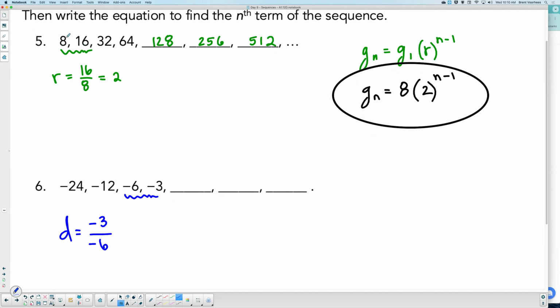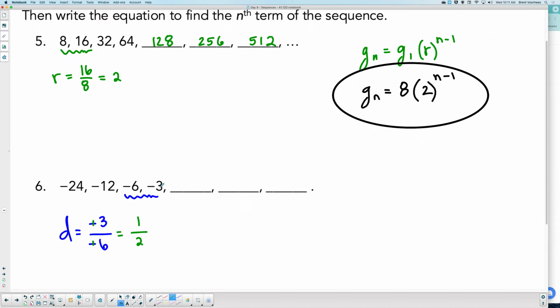So up here, my smallest were 8 and 16. Here, it's negative 6 and negative 3. I use the two smallest. What happens when you take a negative and divide by a negative? They become positive. And what is 3 divided by 6? Well, that reduces. It's a fraction. What number goes into both 3 and 6? Nope, 2 doesn't go into both. 3 does. 3 goes into 3 1 time, 3 goes into 6 2 times. Which means every time it gets multiplied by half, it gets divided by 2.